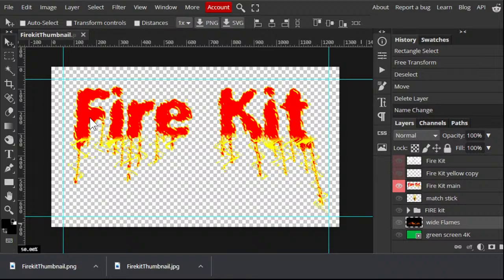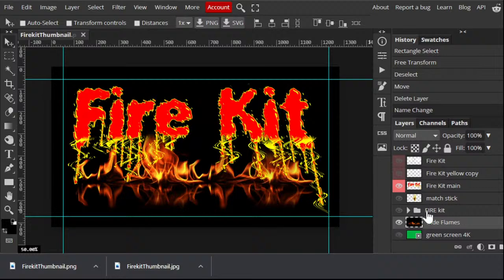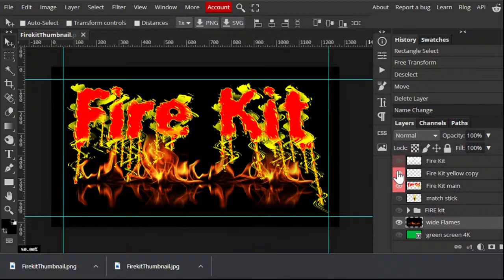So let's see if I can pull that off. Not too bad. There might be a few little details I might be able to put in here still. Oh, see, I almost forgot to put the flames back in.